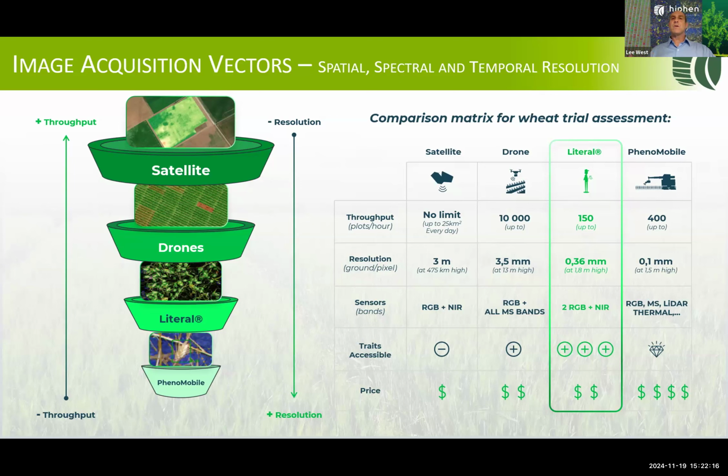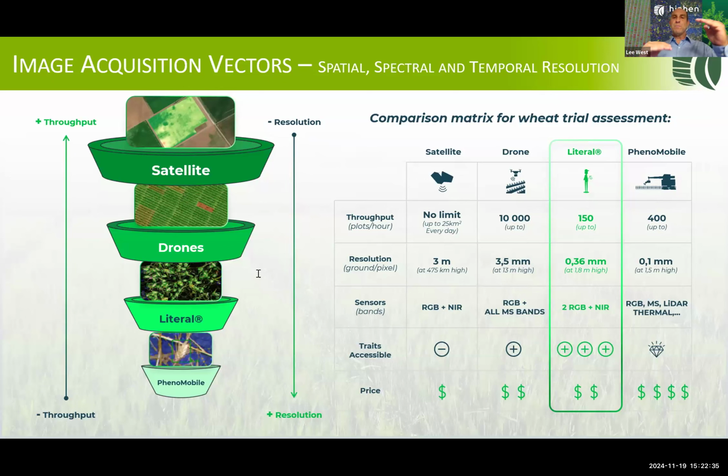So these are all factors that are a critical part of the equation when considering which vectors are the most appropriate for the objectives and the scale of the research initiative. There's an inverse relationship between throughput and resolution, and resolution drives access to more complex traits.